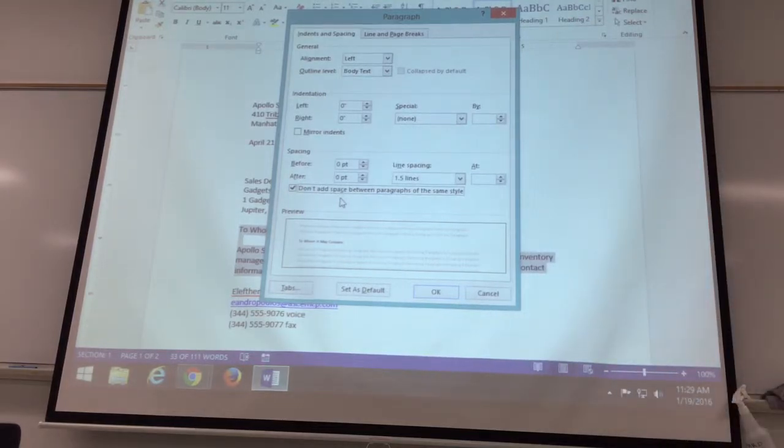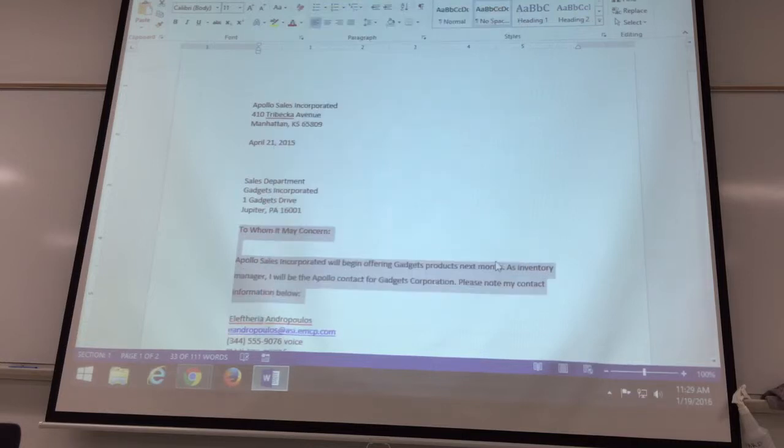So that makes sure that you've removed all of your spacing before and after the paragraphs. Press OK there, and we get a nice double space. All right, questions on that? All right, go ahead and save that.